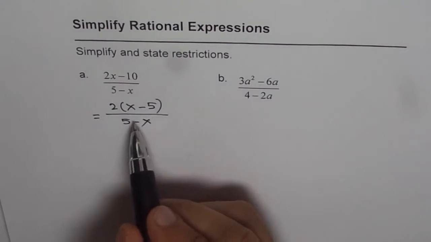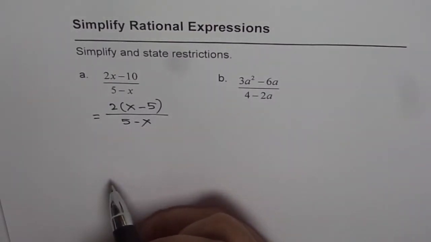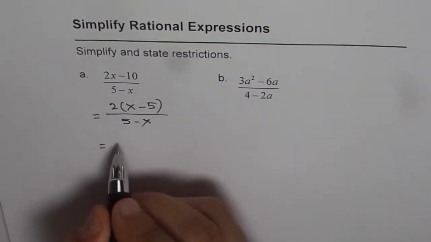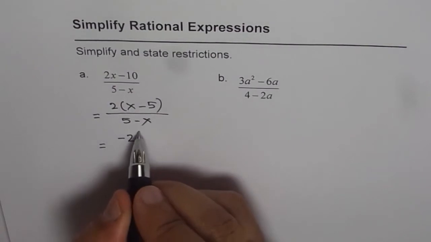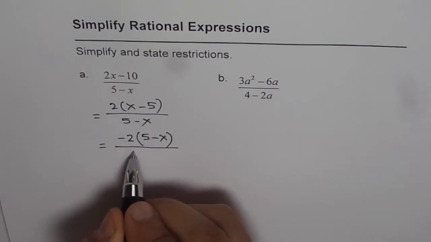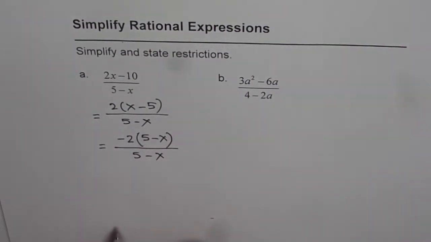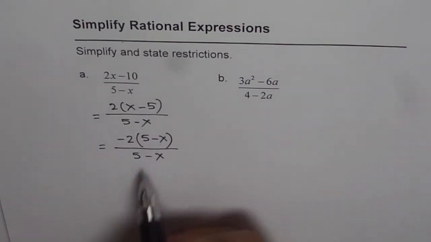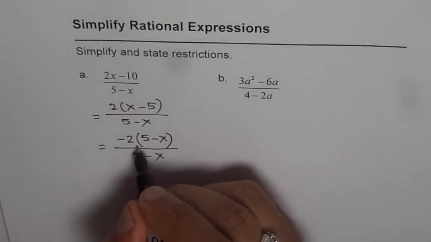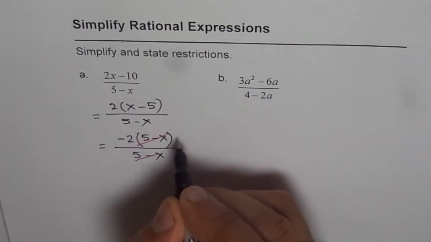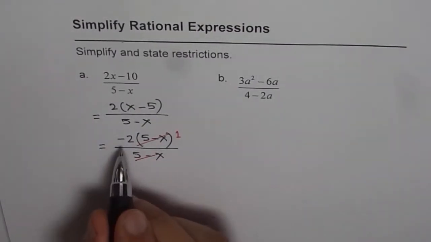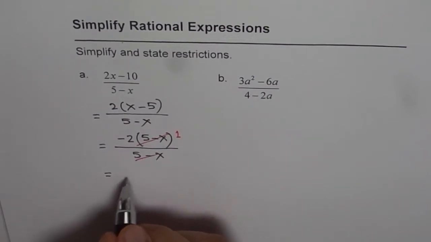Now we do have a very similar looking factor in both numerator and denominator, and this can be cancelled out, right? It's better to write this as negative of 2. So if I take negative outside, it becomes 5 minus x. Do you see that? And in the denominator also, I have 5 minus x. Since there is a common factor in both numerator and denominator, it can be cancelled out, right? So we can cancel out. Cancelling means if I divide 5 minus x by 5 minus x, I get 1. You see that? And 1 times anything is that thing. So that thing here is minus 2. So what I get here is minus 2.